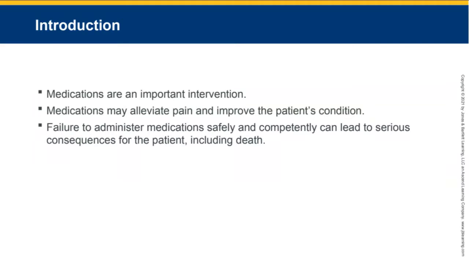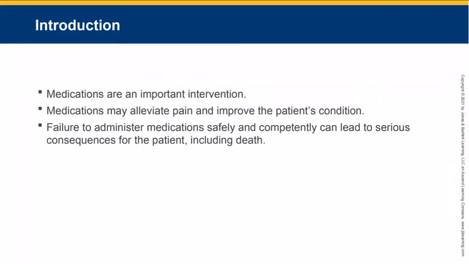But failure to administer medication safely and competently can lead to serious consequences for the patient, including death. Can you imagine if you use a medication at a dose that is probably 10 times that of an adult? Can you imagine the consequence that that may bear on the outcome of the patient? So it's very important that we administer medications safely.